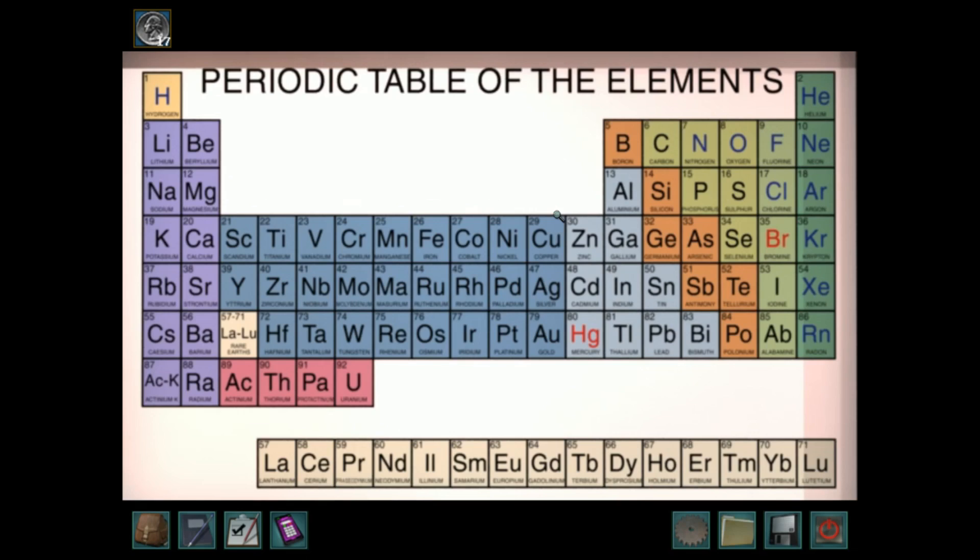Is there an L-I? No. Is there a B-E? Is there a B? Is there a normal B? Nope. Is there a C? Yeah, I think he said there was a C, so that would be the second one. Then is there an N? No. Is there an O? No. Is there an F? No. N-E, I feel like N-E was one that I had. No, I have N-A. Okay, N-A is right after that. Okay, so N-A would be the third one.